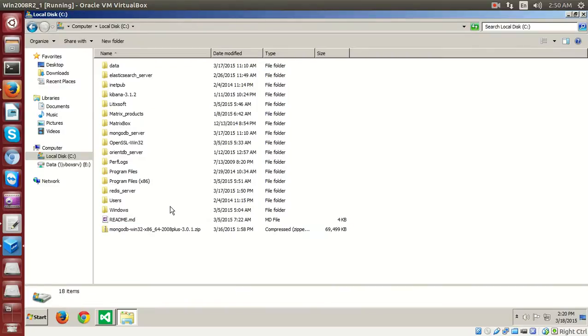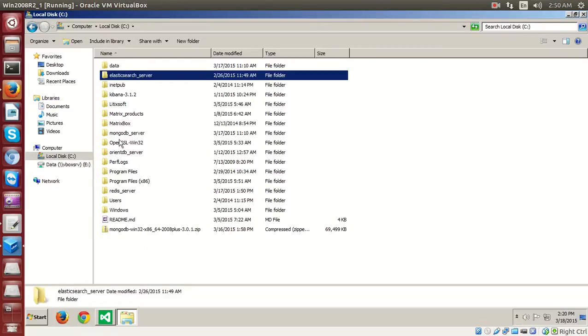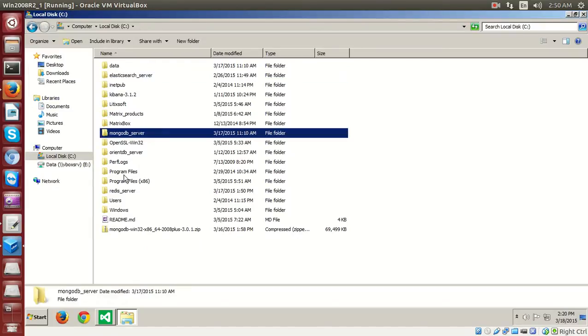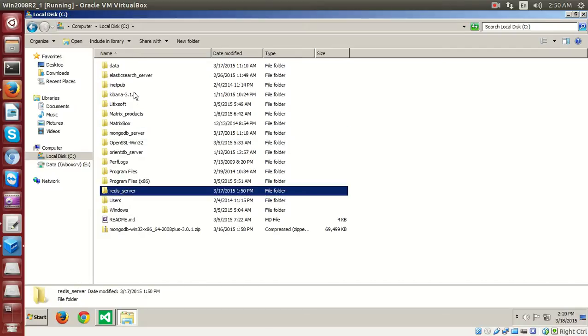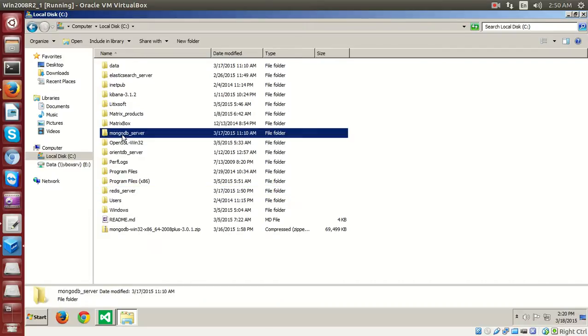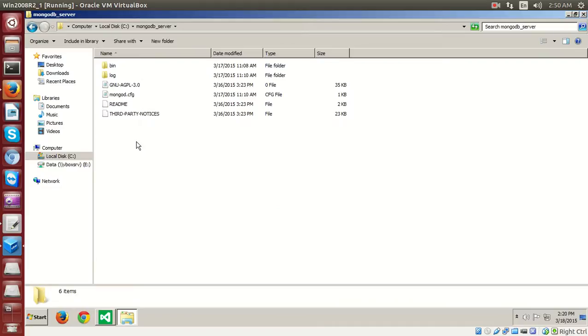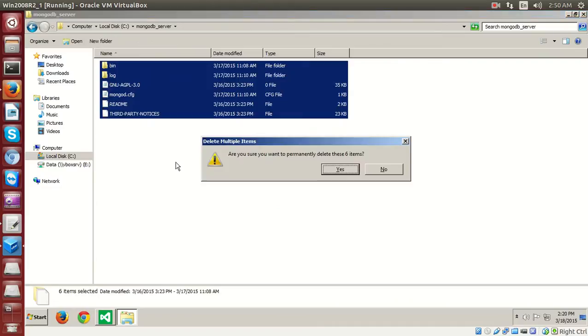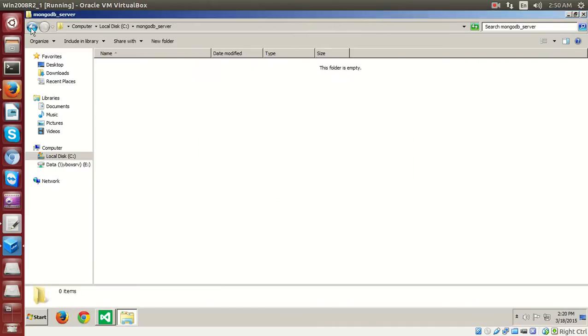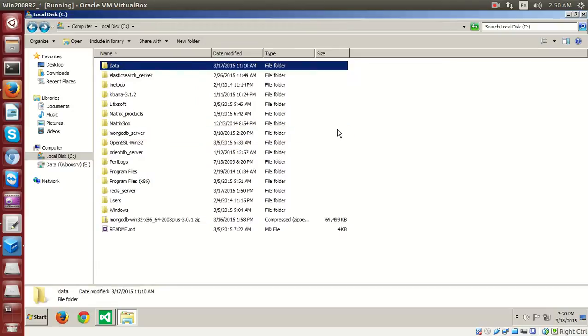So the next step you do is, say we got to set up these three products, right? Elasticsearch, MongoDB and Redis. So what you do is you create a folder called MongoDB server. Let me just delete whatever has already been existing and delete this data folder as well.